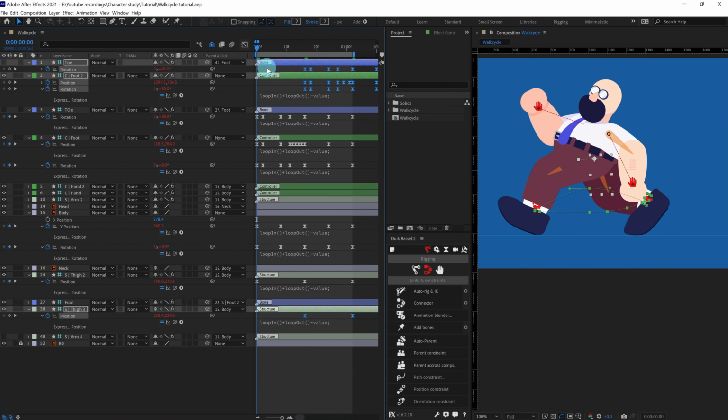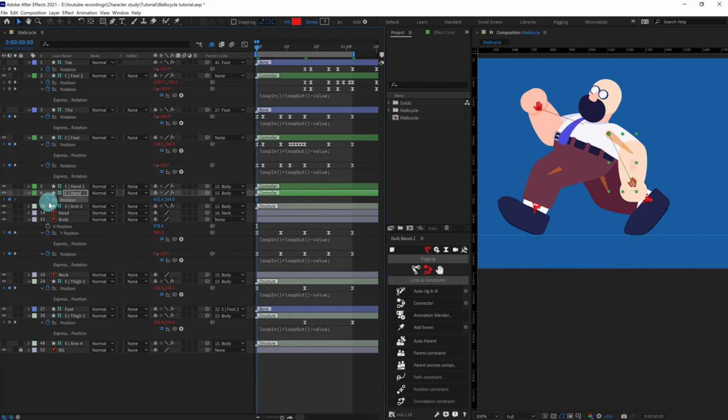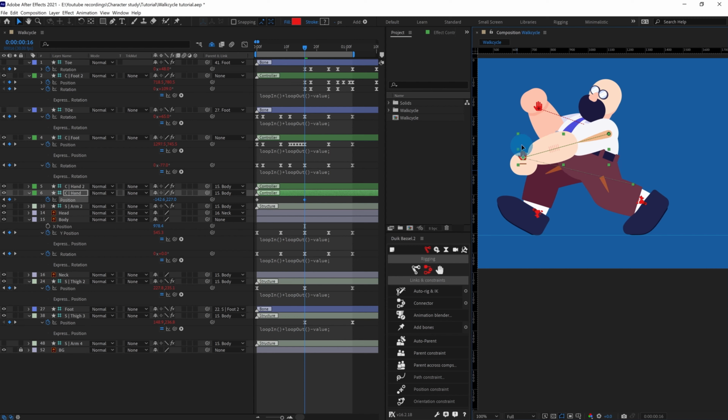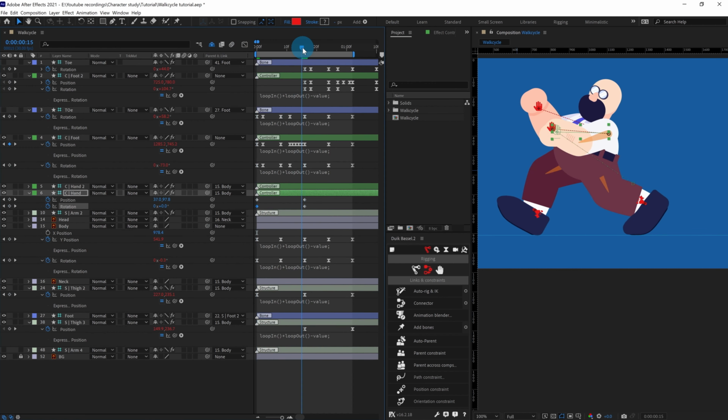After that, we can give animation to the hand as well. Let's animate one hand and we can copy and paste the keyframes. So put a keyframe on the position, then jump on to the next 16 frames. We are going to bring it over here. Also put a keyframe on rotation. So at this point we are going to slightly rotate it. After that we are going to copy and paste the initial keyframe, simply easy as that.